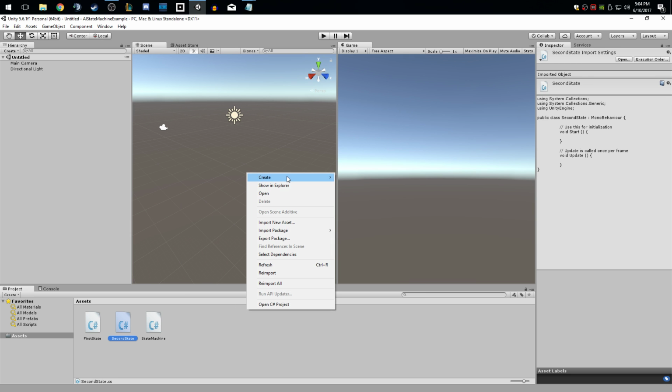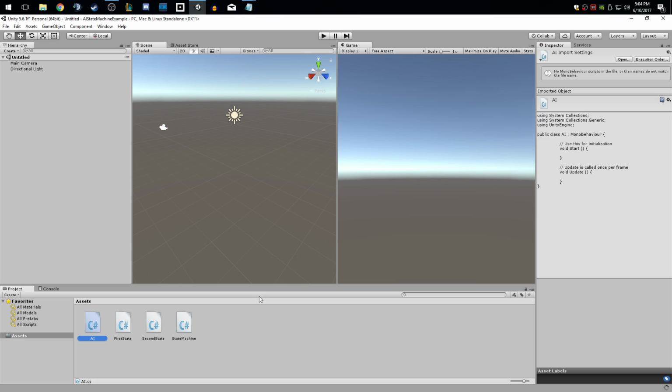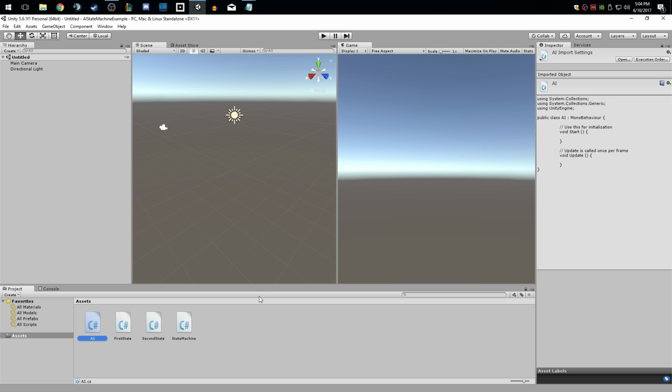Also, for the example, we're just going to make a little script here. We're going to call it AI. This script is the example script that you would be using, that the state machine would be attached to. This would be what is on your game objects that are controlling your AI. For example, if you had your AI going through different movements, or a patrol state, an alert state, an attack state, a fleeing state, all those things would be controlled from the state machine, but it would need to link to this AI file right here.